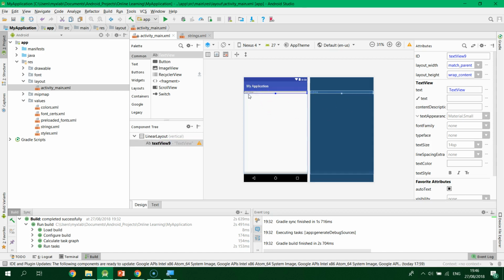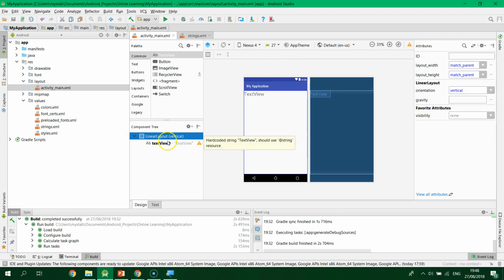For example, the text field size. So if I change it to the bigger SP, then the height will be a bit high. So you can try to change the width to the wrap content. Then you can see the space only take the content itself, the text field itself.